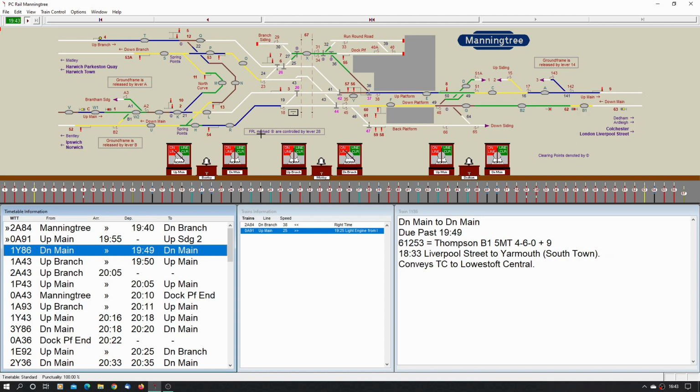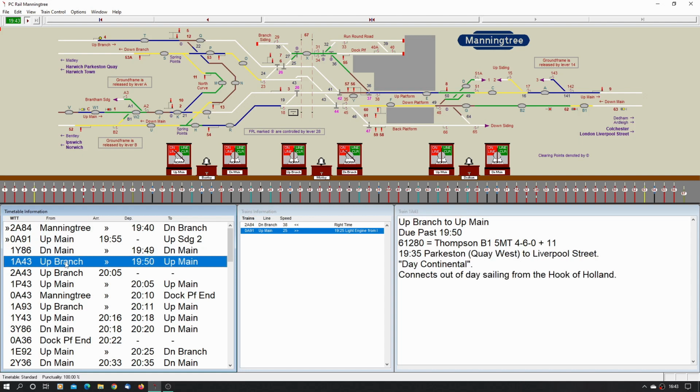That's all route set for that one. The up branch doing 7 minutes, I'm going to get these points set for that. So I'll unlock with 42 and 41 and then relock. I don't need to touch this other point.